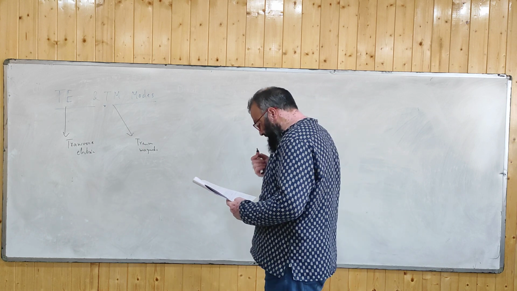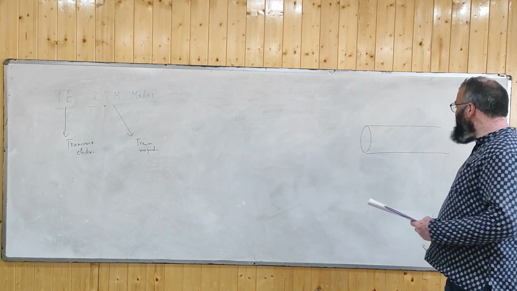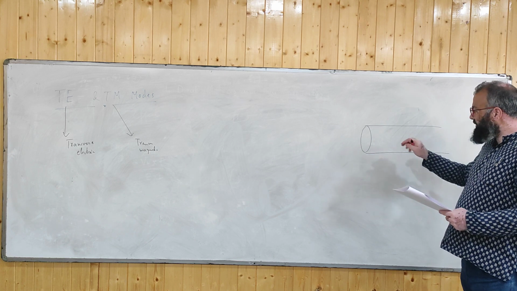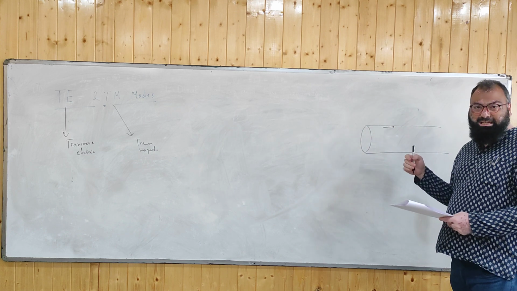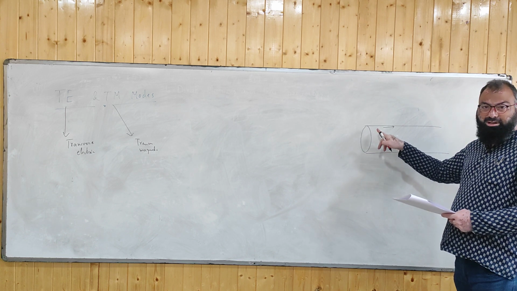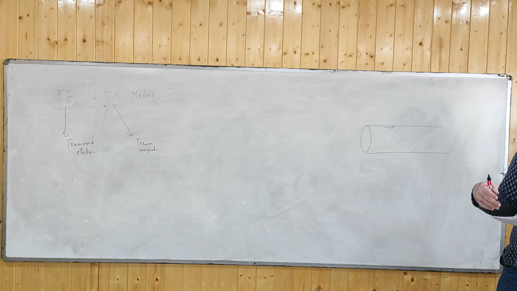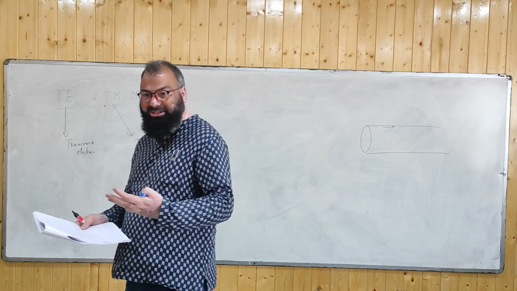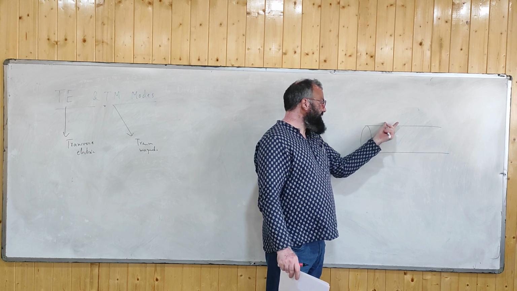So before doing that, let's try to understand the boundary conditions. We started with the cylinder. This is a conducting cylinder of infinite length, a hollow cylinder. Now tell me, if you have a component of an electric field that is parallel to this cylinder, let's take a parallel component near the boundary of this conductor. What will be the value of this field? If I take the tangential component across a conductor, what is the value? The tangential components across a conducting surface are always continuous. So the value of the field here is the same as the value of the field there.